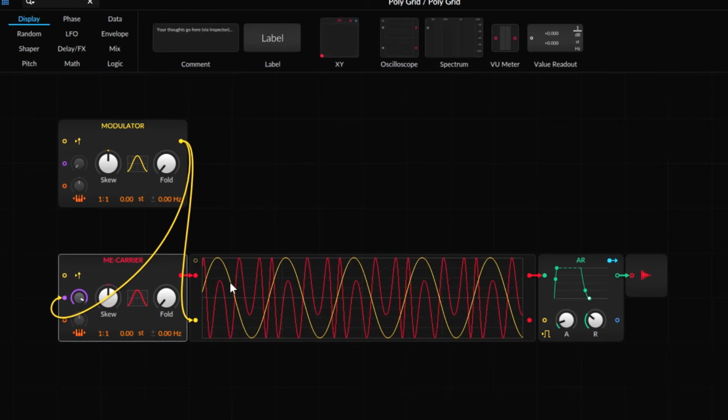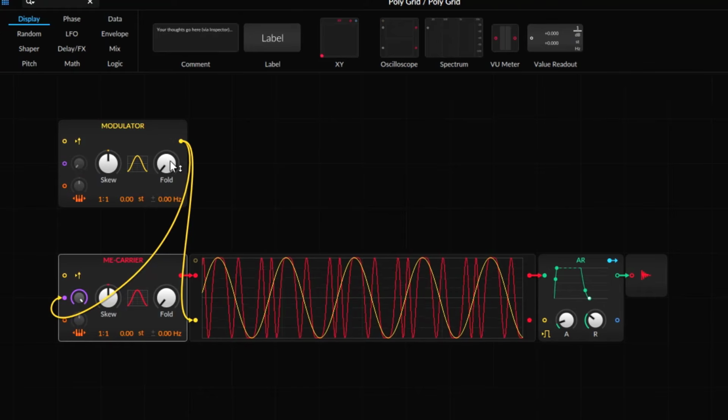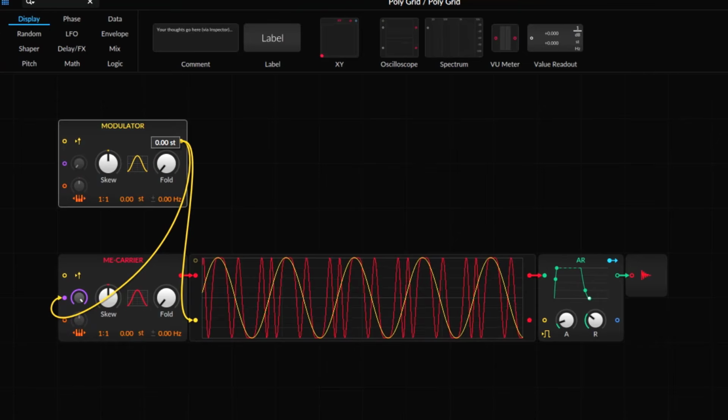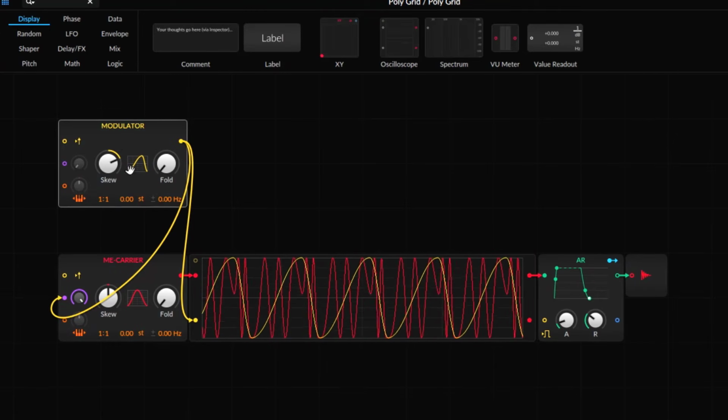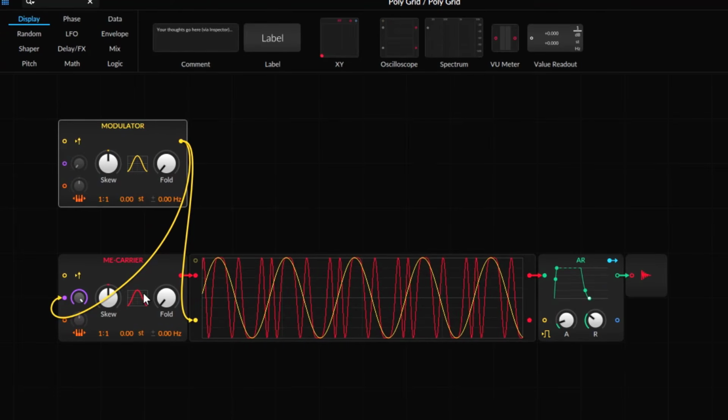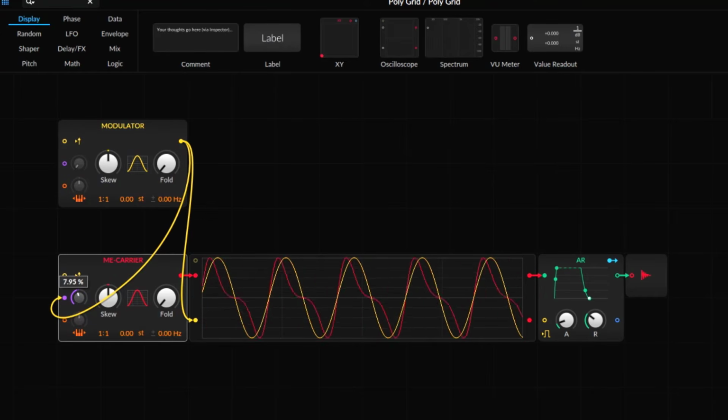But notice that we do have a pattern. It's not something that happens randomly. Depending on who is modulating and how, the sound is going to be different. If I start folding this one, since we are changing this instruction, this one is going to start to change. And if I change something else, notice I'm going to flip this, and the modulation changes. So if the modulator changes, the sound of the carrier is going to change. That's how it works with phase modulation.